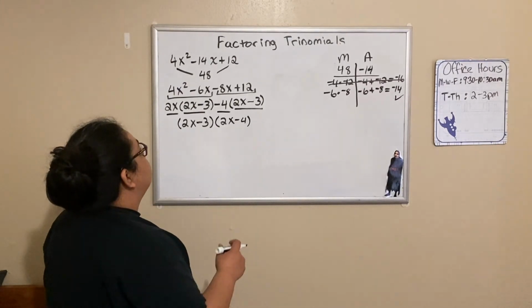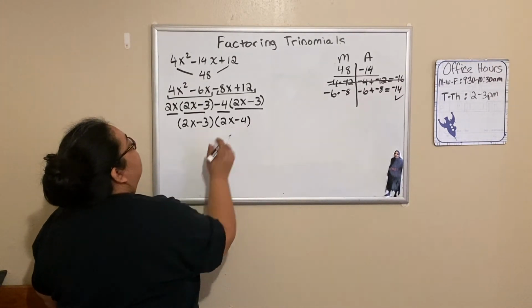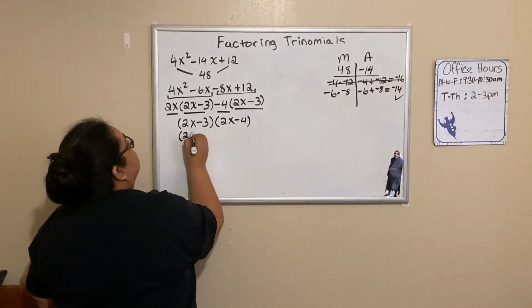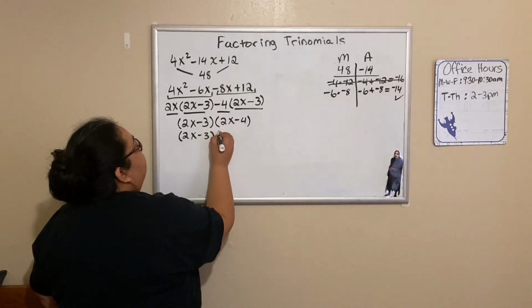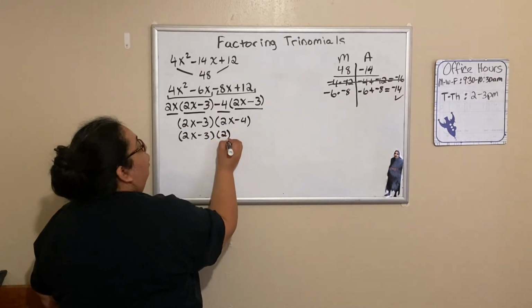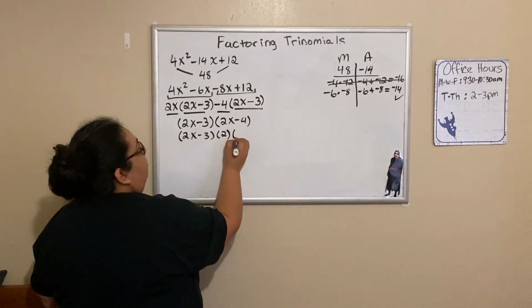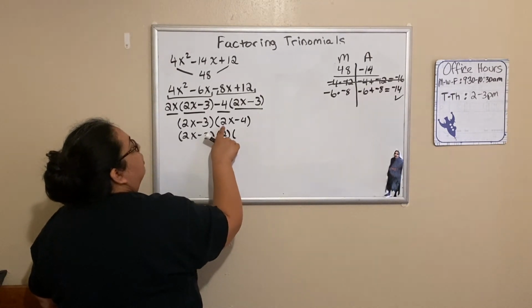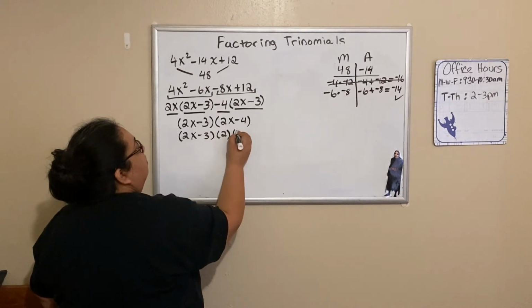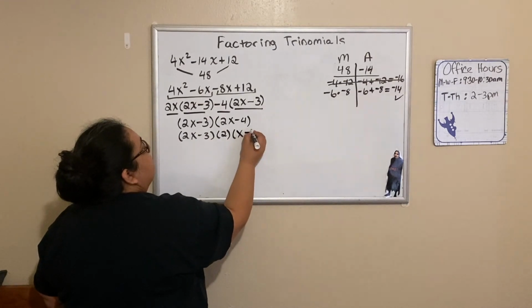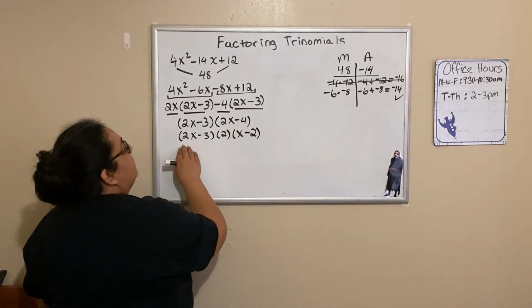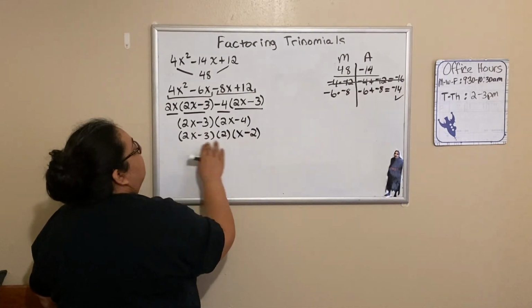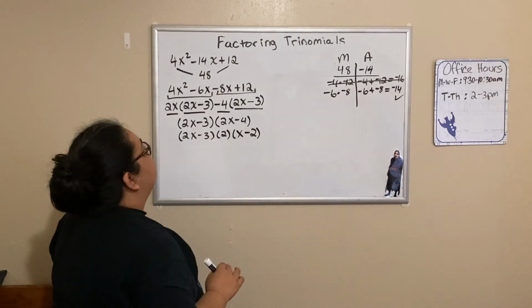So what we're going to do is we're going to factor a 2 out of this second factor. So we're going to write parentheses 2x minus 3, just rewrite the first factor. And over here, we're going to factor out a 2, and then we're going to close it like this. And then we're going to open a parentheses, and we're going to factor out that 2. So 2x divided by 2 is just a singular x, and then negative 4 divided by 2 is a negative 2. And then we're going to close that parentheses. Now this is an ugly way, in my opinion. This is very ugly. We don't want to write our factorization like this.